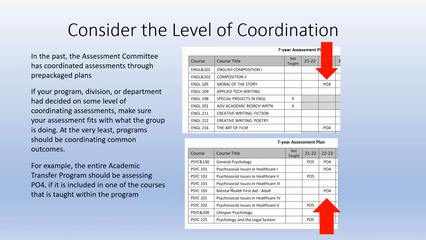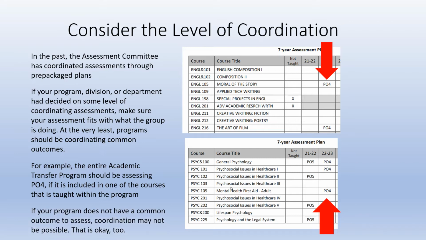And so because we're both assessing program outcome 4, we might want to consider doing an assessment that reaches across multiple departments or even divisions, and consider doing assessments that let us look at institutional outcomes that we're trying to understand or institutional changes that need to occur. If your program does not have a common outcome to assess, coordination may not be possible, and that's okay too.